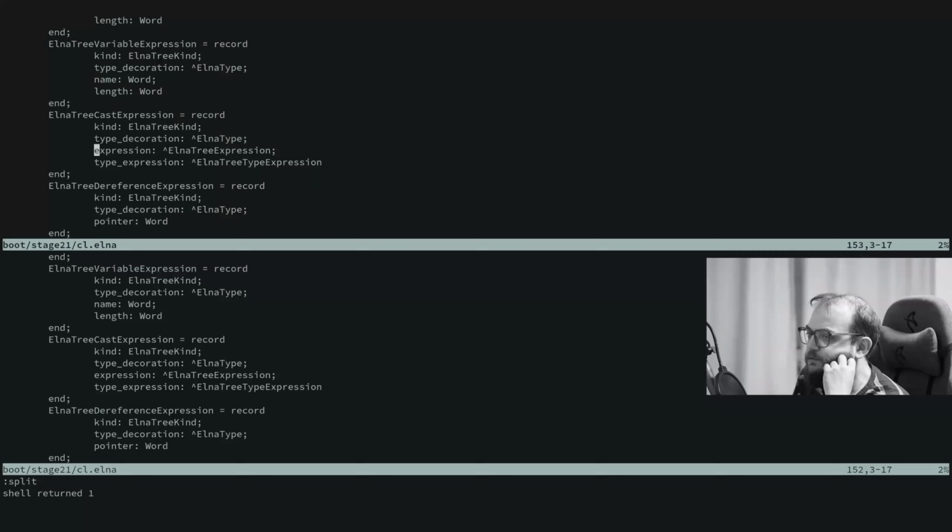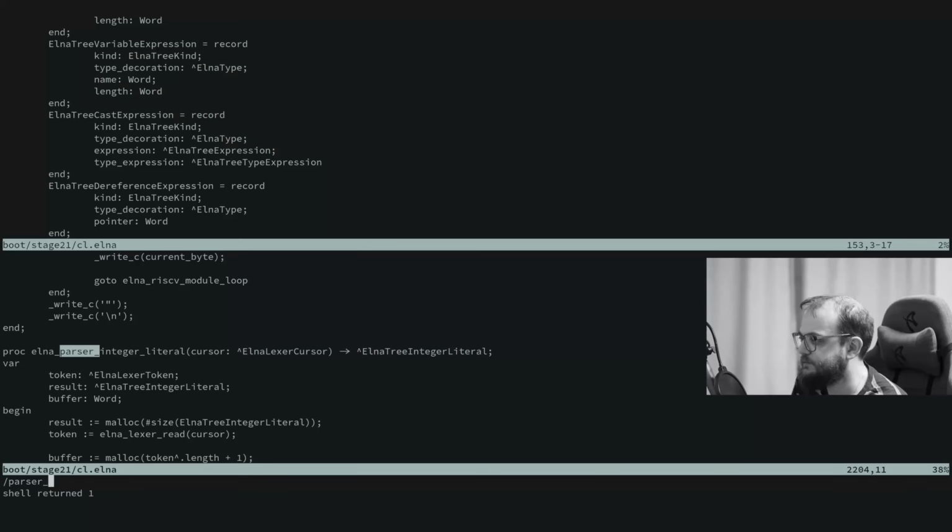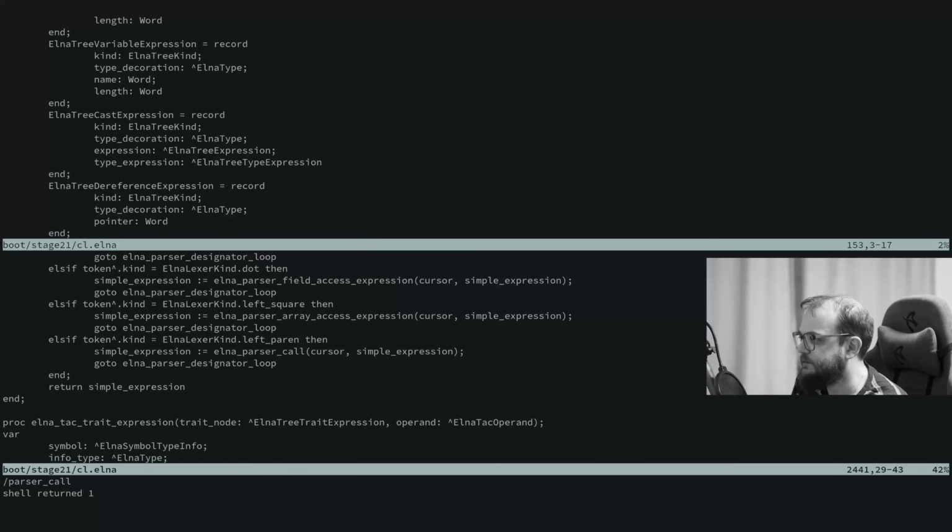And I now need to parse it. It is actually very similar to a function. And functions are parsed here.